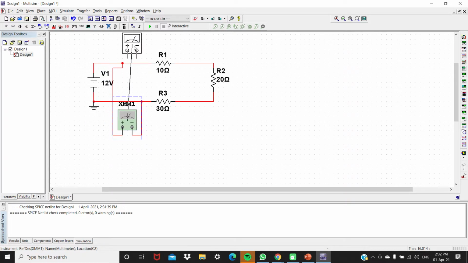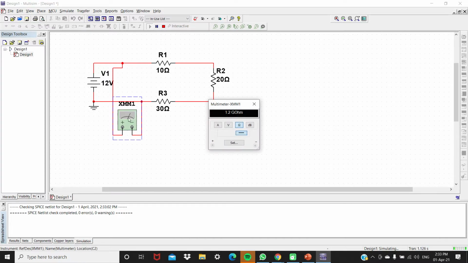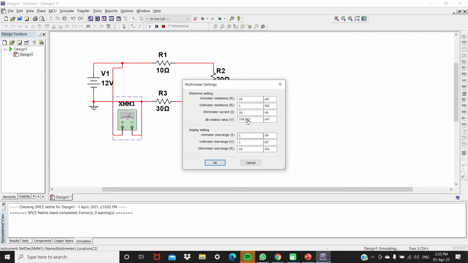Are you using the right multimeter? Yeah, actually, yes. This is how we use the multimeter. Can you measure it? Change the properties for the multimeter, because if you change it to standard, you get 1.2 ohms. Instead of the giga ohm, kilo ohm, just change everything to ohms, amps, and volts.